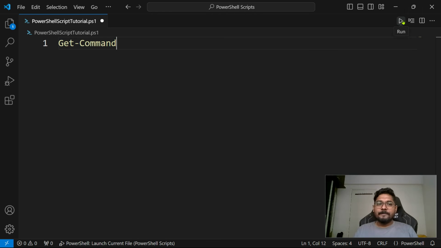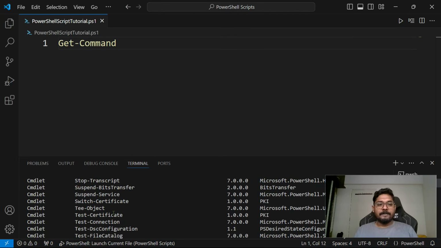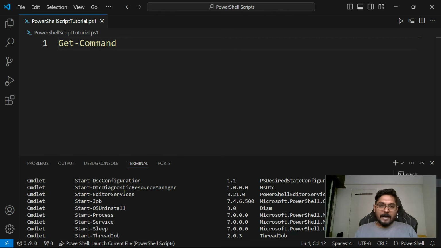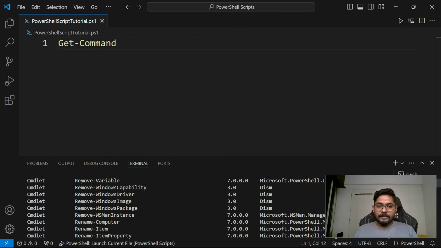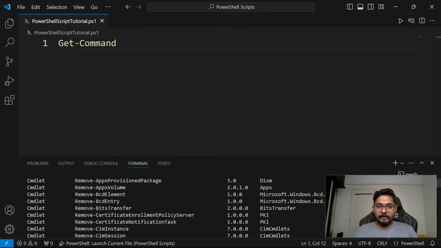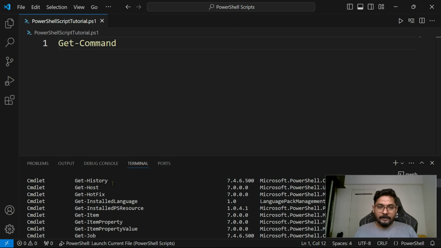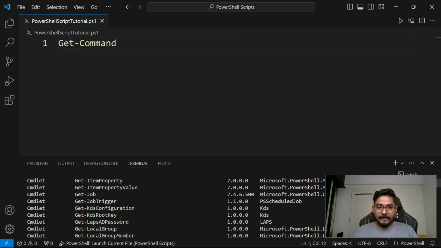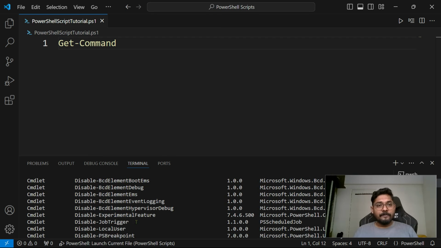And if I run this, it is going to show me all the different commands that are there in PowerShell. Start-Job, Start-Process, Start-Service, Start-Sleep. You can see with different verbs, Remove-Variable, Remove-BCDEntry, BitsTransfer, right? Get-History, Get-Host, Get-Item, Get-Job. So like that, you have hundreds and hundreds of commandlets.